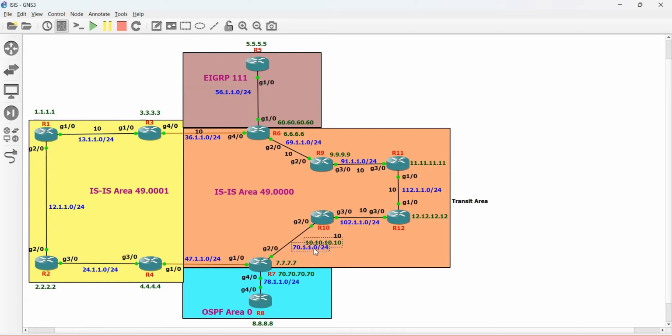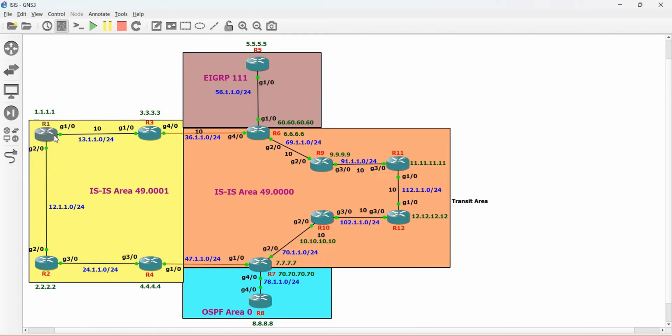Let me put it here. Yeah, 10 here. So if I calculate 10, 20, 30, 40, 50, 60, and 70.